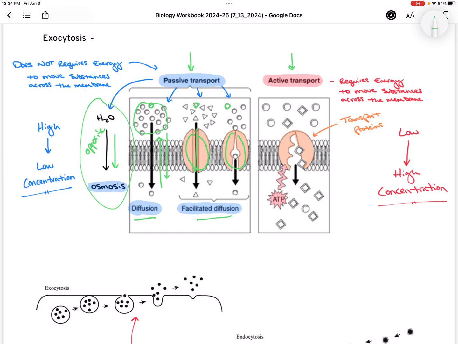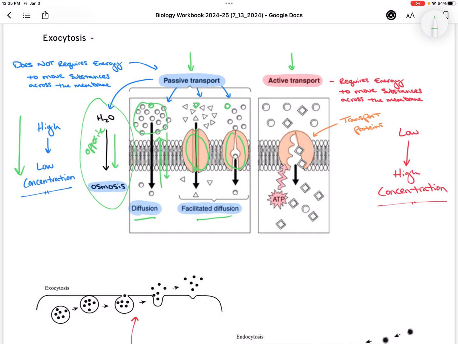The other part is active transport, which requires energy to move them across the membrane. And they move from areas of low concentration to high concentration. An example of this is what we'll learn in the next unit on cellular energy, and how we have to pump particles across the membrane to create a gradient. In certain situations, the cell has to create energy to do a function. It has to work against the grain. It can't just go with the flow, because over here, passive transport is going with the flow. It's going from high to low concentration. It just moves where it needs to.